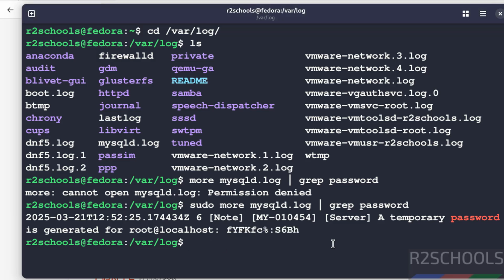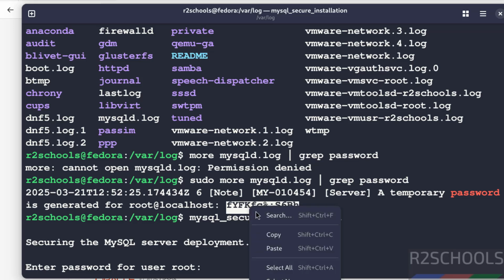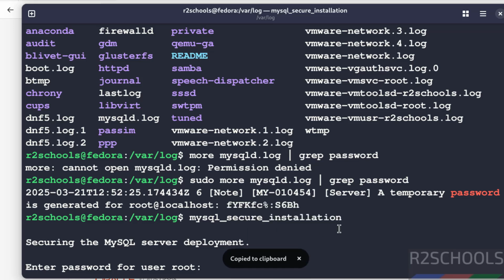Now set the password for the MySQL root account, that is the permanent password. mysql_secure_installation. Then we have to give the temporary password here. Copy this one. Paste it. Password.